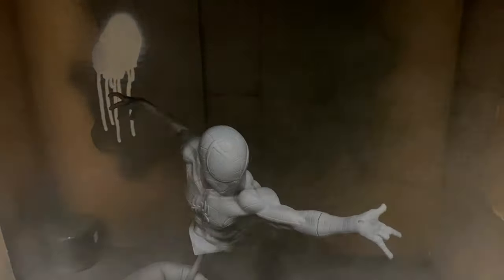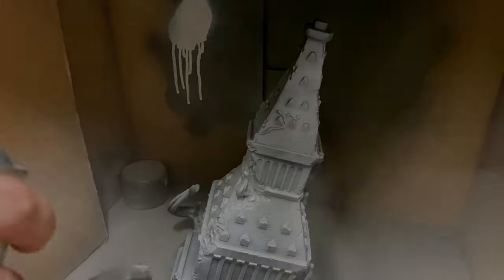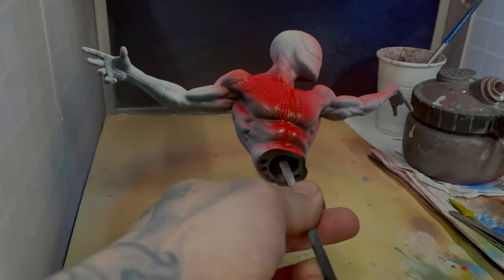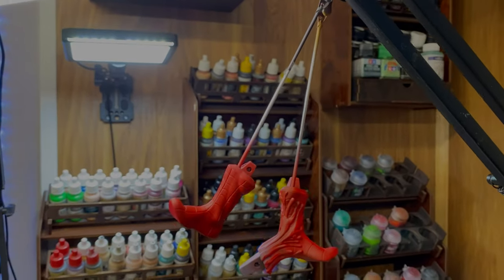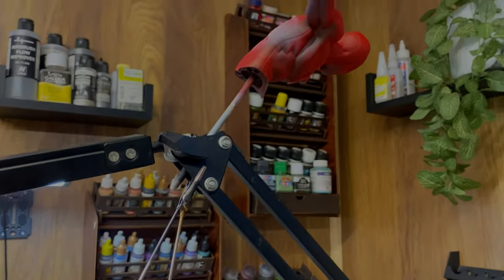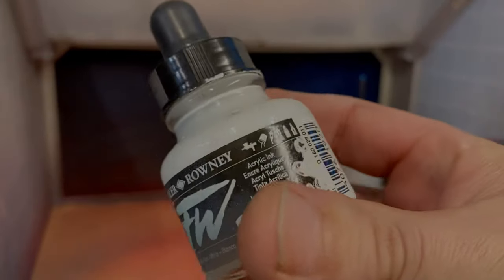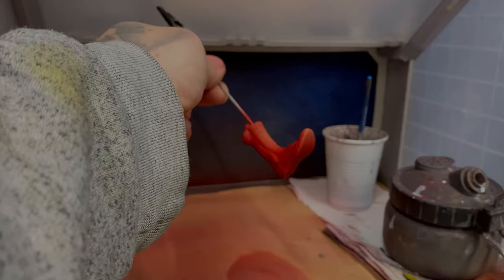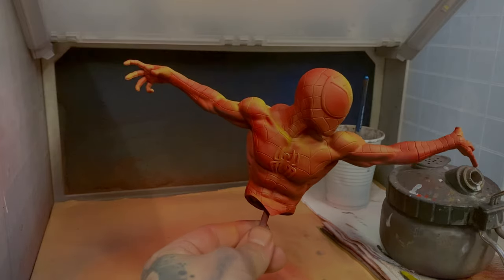Recently I've been using the Citadel spray primer for priming my models. This is a really easy way if you're lazy and don't feel like setting up a compressor, or if you just can't afford one. I've used these spray paints with great success for at least two models now. I use the white — called Corax White — to paint over the top of my black to create a zenith or highlight. And now it is Spider-Man, so of course the only thing I'm gonna need to paint him is red. I'm gonna use white ink as well as yellow Imperial Fist contrast paint mixed together in my airbrush to create a very bright yellow to spray over all of the red parts on the suit. This looks ridiculous, but this is gonna help the layers that we add on top of this.